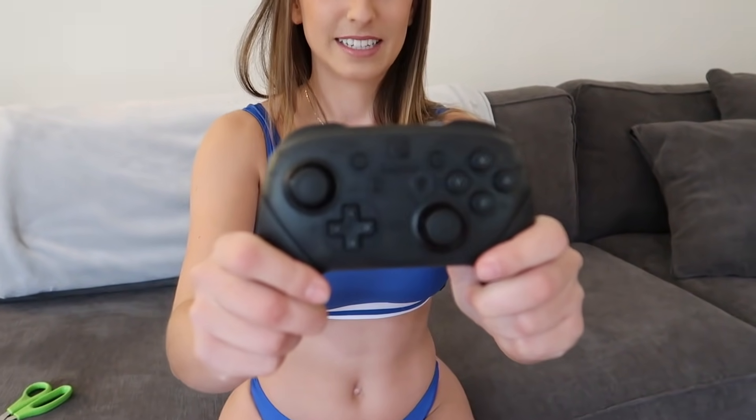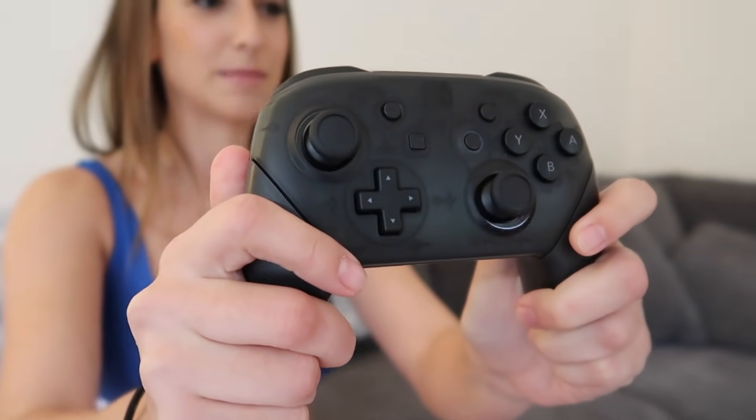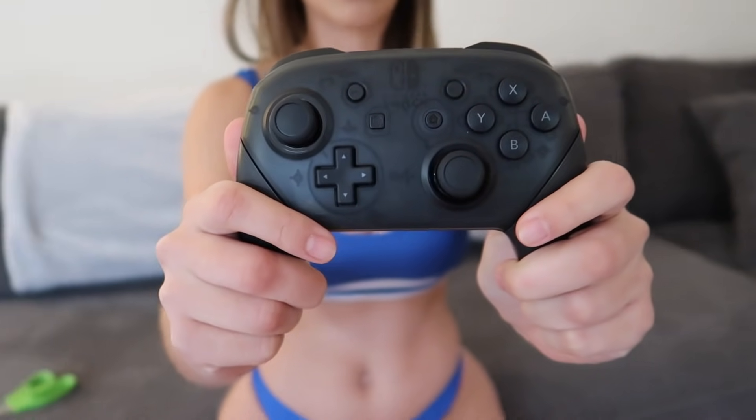It's actually very nice. It feels as similar as it can be to an Xbox controller. It looks really cool, very comfortable in your hand, which is great. You can charge these by plugging into the Nintendo Switch. It comes with a charging cable, which is really nice. You don't have to use batteries — these come as rechargeable, unlike the Xbox controllers.